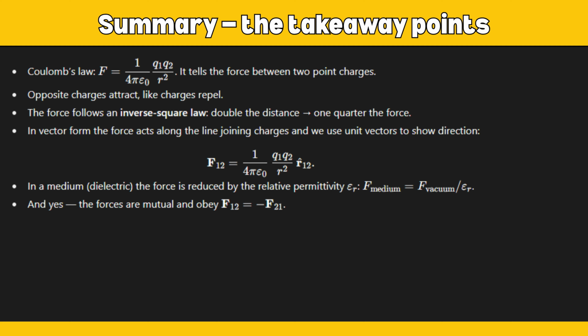Coulomb's law says, force equals 1 divided by 4 pi epsilon 0 multiplied by Q1 times Q2 divided by R squared. Like charges repel, unlike charges attract. The force follows an inverse square law: double the distance, and the force becomes 1/4. In a medium, the force is reduced by the dielectric constant. And finally, the forces between two charges are always equal and opposite.